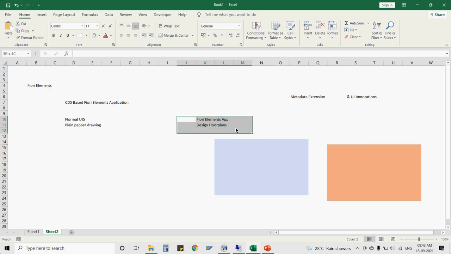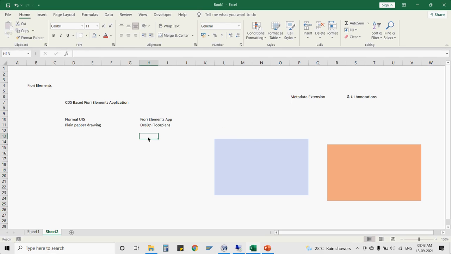Compared to that, a Fiori elements based application is always based on a certain floor plan, so what we can have in a Fiori elements application is very fixed.